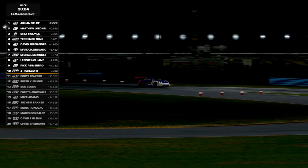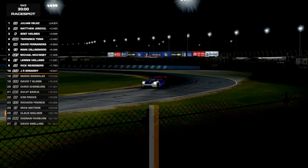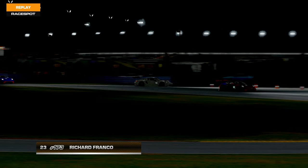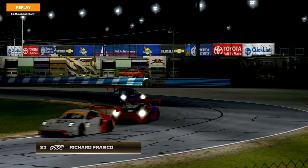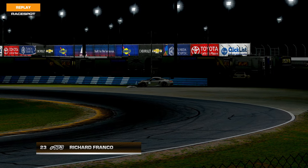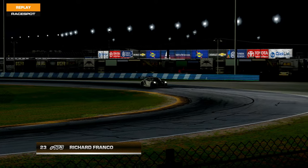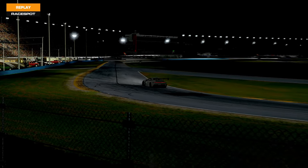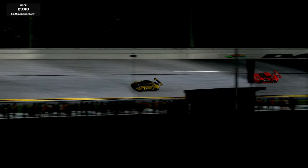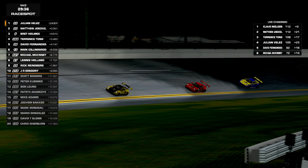Yeah, well, Nielsen was already compromised for straight line speed, and it looks like the entire pack behind from Rondeau back had caught up to him. And then, unfortunately, Rondeau just coming down on Nielsen a little bit sent him all the way into pit lane. Richard Franco also having some sort of issue in, looks like, the Western horseshoe. And so he'll get the car going, but that was a pretty big hit, so he's definitely going to have damage that will slow him down.